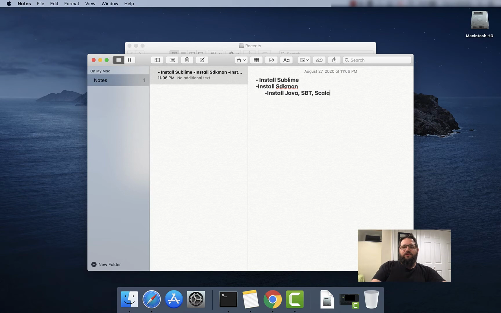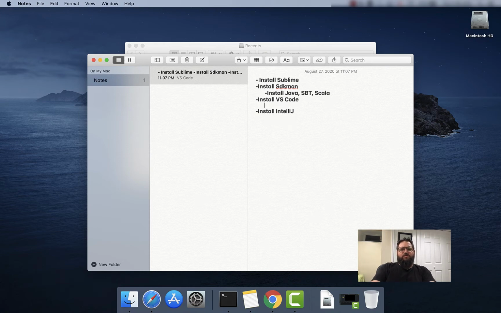Then we're going to go on to install IntelliJ. Actually, first we're going to install VS Code, and then we're going to install them one after another, and then we will get a Quill build running. Actually, no. Let's do it iteratively.